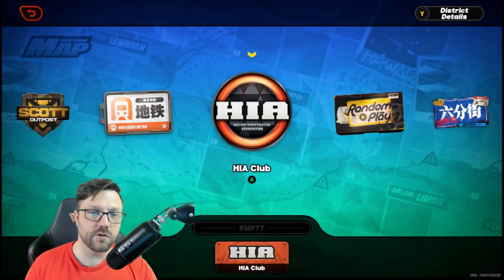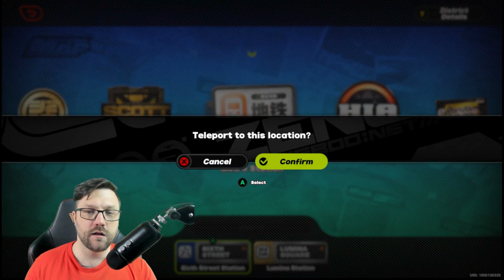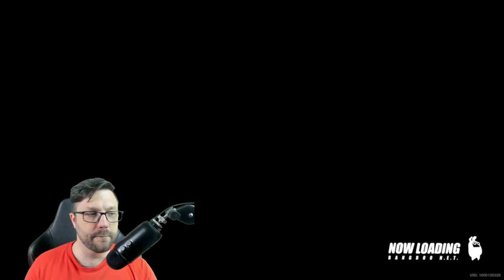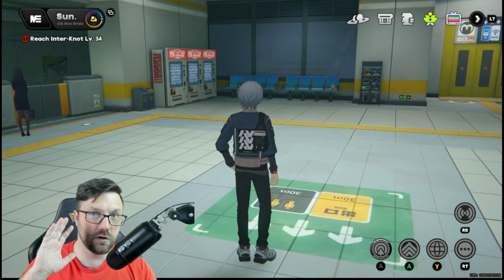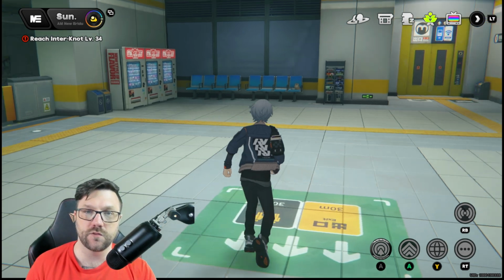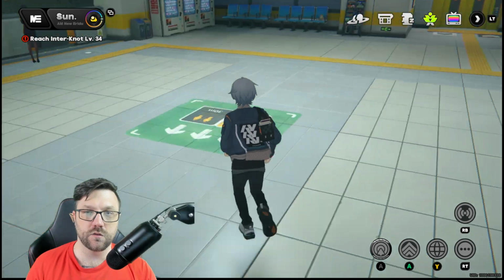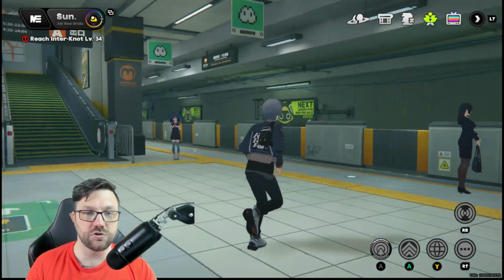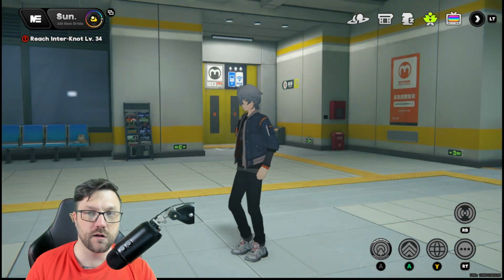If we go back over here, we have the Metro Station, which again, we'll go to the 6th Street one. I am going to show the square. So if you haven't seen that area or you don't want to get spoiled, please skip this portion of the video. But yeah, another very small area to explore. Not much to do inside of here. I think it was like 1 or 2 interactions that took place here. That was it.